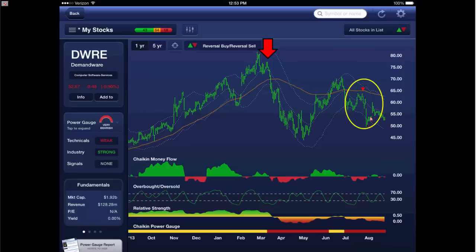Now, there was a big spike after earnings were reported because Goldman Sachs put out a buy recommendation on the stock. The stock spiked up 10%. And that's when it made its interim high, and it's been straight down ever since, and it was down over 1% today at the close. So this is an example where the Power Gauge, in this case, is smarter than Goldman Sachs. And again, it's not Marc Chaikin, it's this 20-factor model that does all the heavy lifting. It's impartial, it's not conflicted by investment banking relationships.